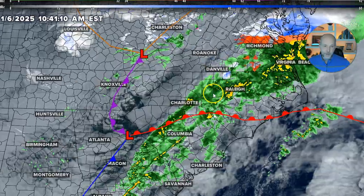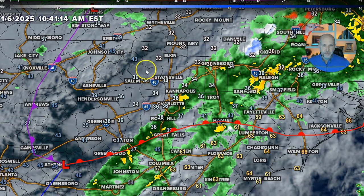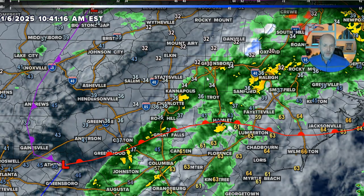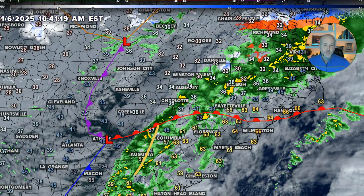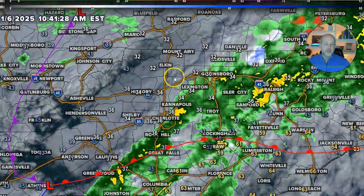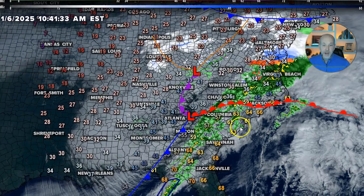Ice is like the worst thing ever. You just don't want to see ice. But you can see we're still kind of wedged in a little bit. Temperatures for the most part are above freezing. Look at Boone up to 43, so you see that warm air aloft coming in. And that's how you get freezing rain — it's warmer above our heads than it is at the ground. So that warm air is surging in; it's the surface temperatures that are still near freezing. So still some icy spots north of Interstate 40, really what you get towards the Virginia border, but honestly most of this is just a cold rain.